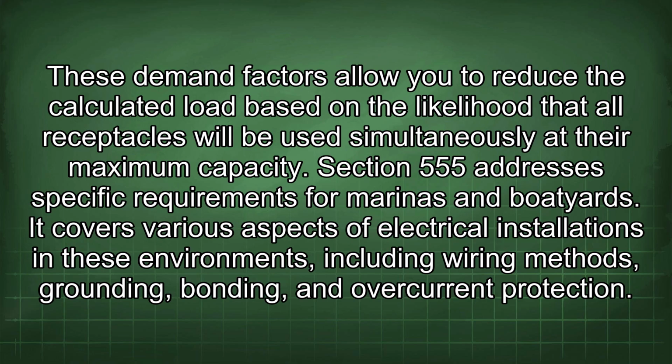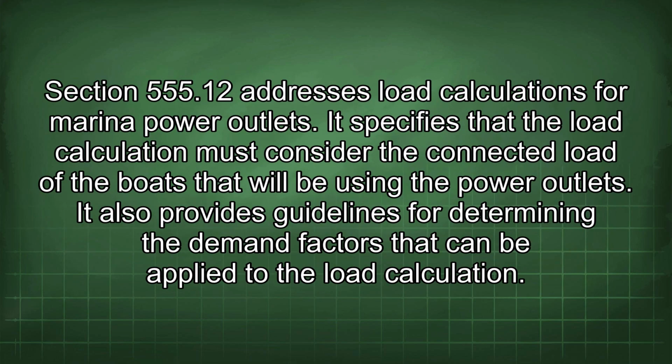Section 555 addresses specific requirements for marinas and boatyards. It covers various aspects of electrical installations in these environments, including wiring methods, grounding, bonding, and overcurrent protection. Section 555.12 addresses load calculations for marina power outlets. It specifies that the load calculation must consider the connected load of the boats that will be using the power outlets. It also provides guidelines for determining the demand factors that can be applied to the load calculation.